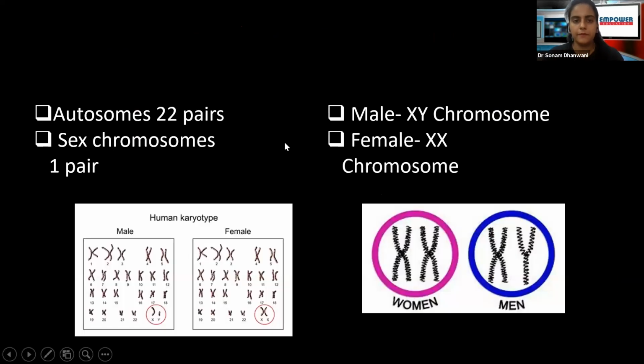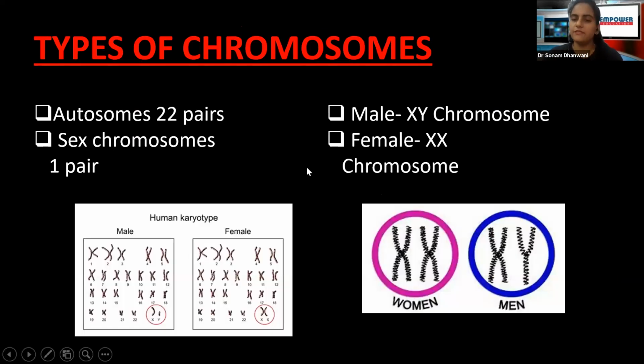Now going ahead. Now the chromosomes. We have studied about chromosomes. Guys, you should be very clear with the terms chromosome, chromatids, chromatin, DNA, RNA. If you are not, please go back to our previous lectures and go through those series of the lectures of cell division. We've discussed those terminologies in detail over there because it's very important for you to know about them, right? Now what we are seeing is types of chromosomes.